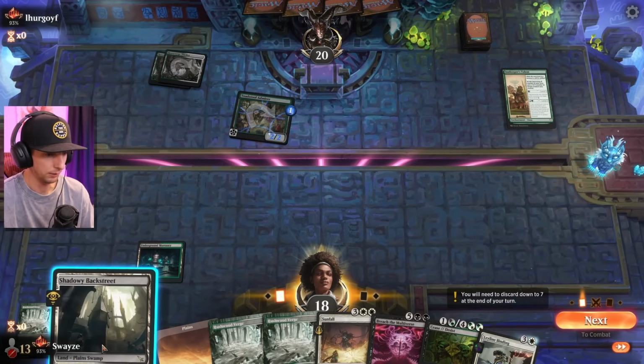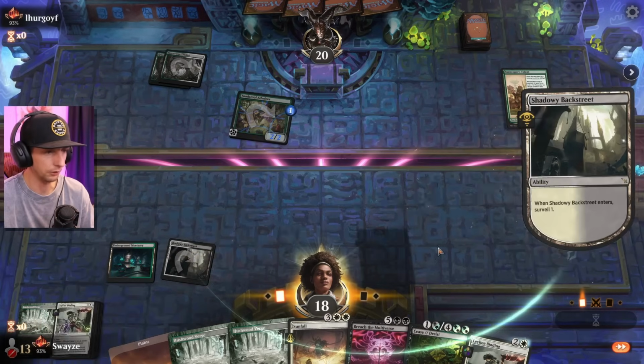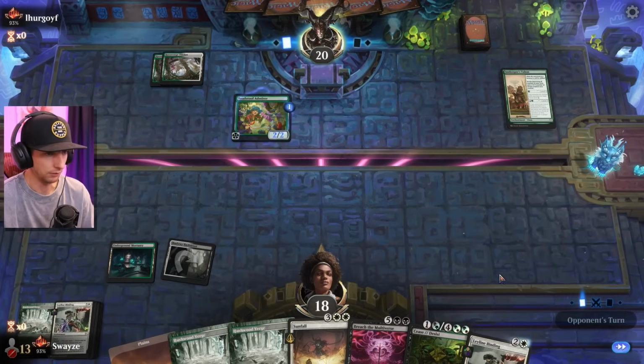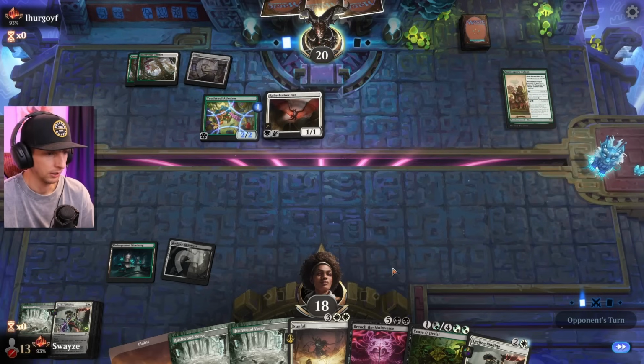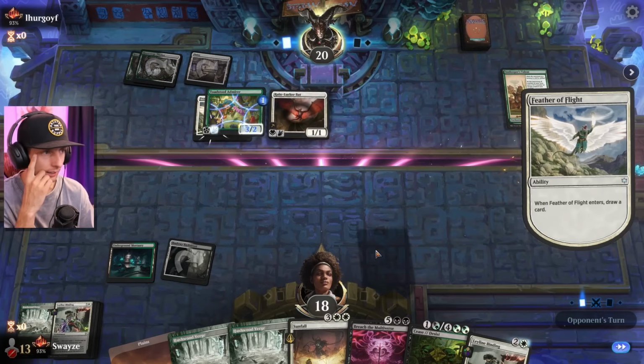All right, do we play that or do we go for the drawing? No, let's play this. Let's go ahead and surveil. Leyline Binding's not bad. I mean, these are great cards for us to have. They hit anything. This does have Ward 2, and it puts a counter on itself. We're trying to get to the Sunfall. That's the key. Can we stay alive long enough to get to the Sunfall?